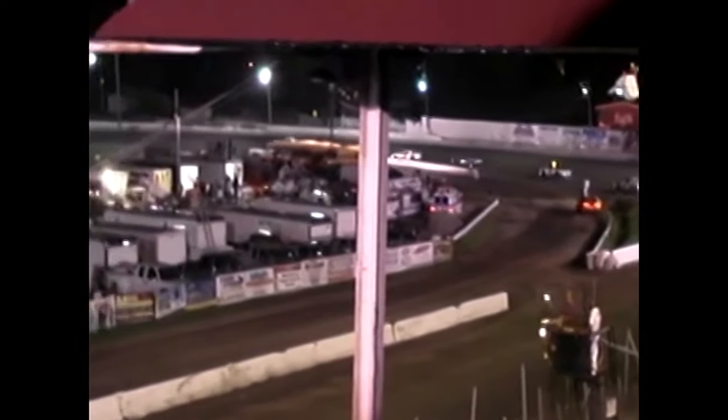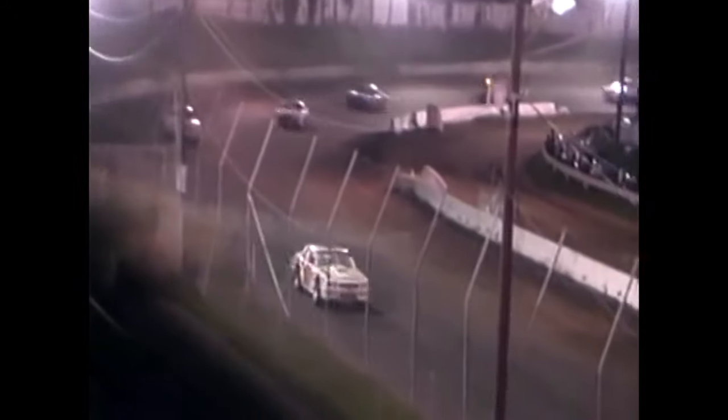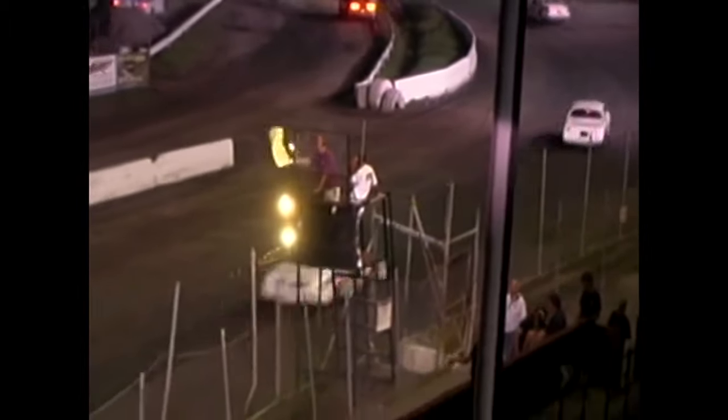Problems for Tim Daly and Walt Henry on the back straightaway. Going to try and get these guys off of the speedway. We are halfway home right now for Skelly up there in the number one spot. Cameron still second, Matt Burke is third, Charlie Donald fourth, and fifth is Tommy Shortway. On the top side of things right now, this 15 lap straight stock feature brought to us again by the Golden Area Furniture Store and Superior Remodeling on Slate Hill. Skelly, and a yellow flag comes on the speedway.